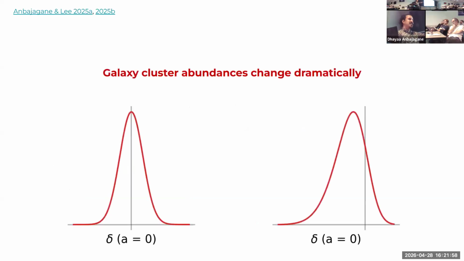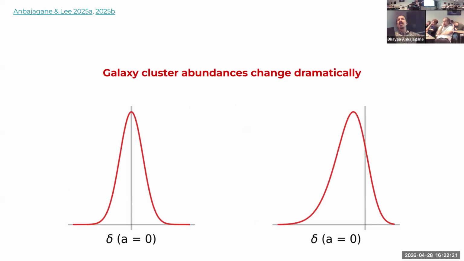This actually goes directly to this plot, so let me do this. I wasn't going to mention this before, so thanks for asking the question. All of these classes of theories induce some kind of skewness in the distribution. They take something that is asymmetric and then they tilt it in some fashion. So you have a tail that goes to either much lower densities or much higher densities. You could go either way. It depends. Generically non-Gaussian initial conditions. Just non-Gaussian initial conditions. Yeah.